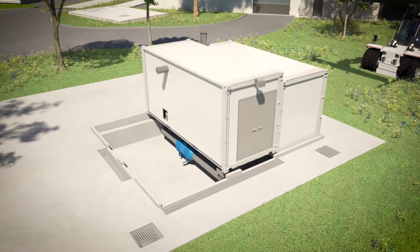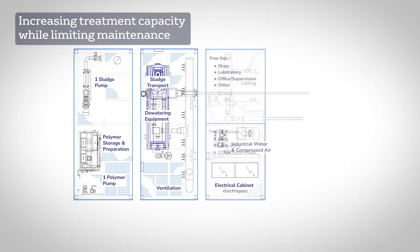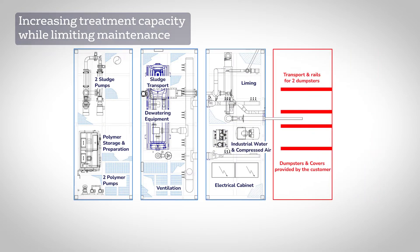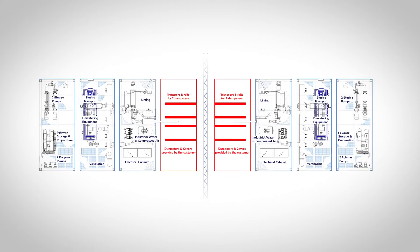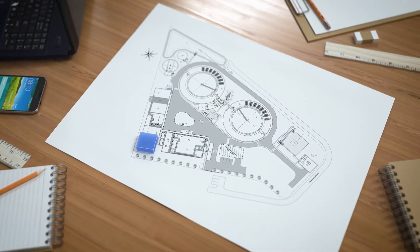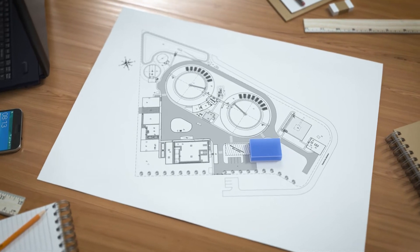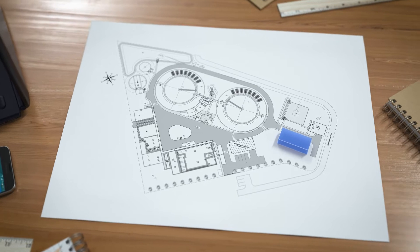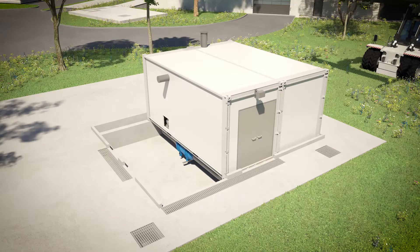Your needs have evolved — no need for new buildings. Modules can be added to existing ones. For example, you can add a liming station and duplicate a complete module to increase your capacity. Their modularity and compactness allow them to be easily moved to another location, inside or outside your site. After a few years, you will have the possibility to rehabilitate your installations thanks to a buyback option for new or reconditioned equipment.